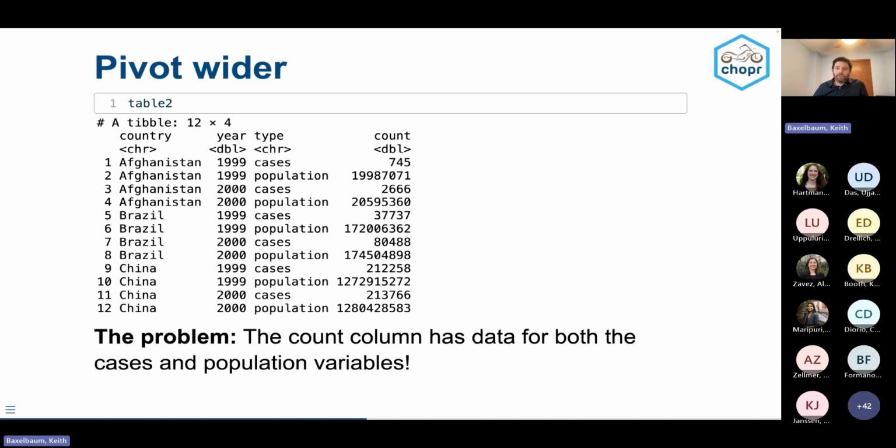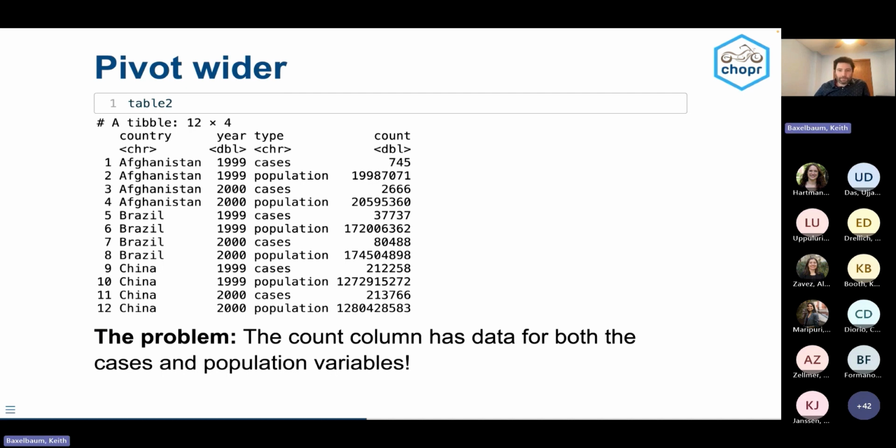So we're going to do this thing called a pivot, where we take the things in this column and turn it on its side, so that the cases end up in one column and we pivot out the populations into their own column. So we'll have 2 new columns spit out.